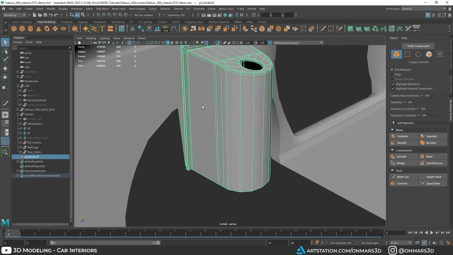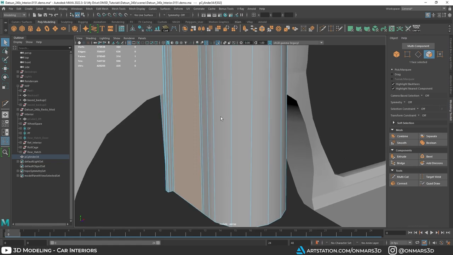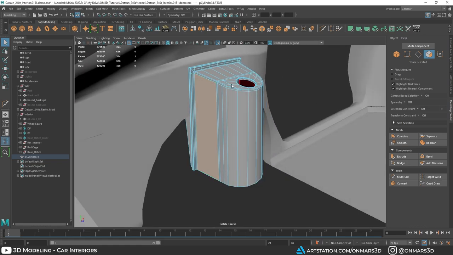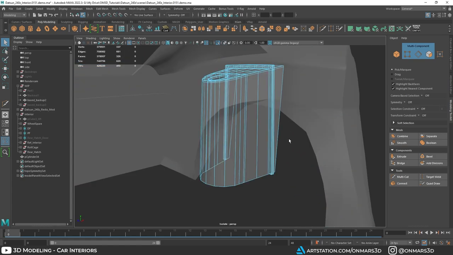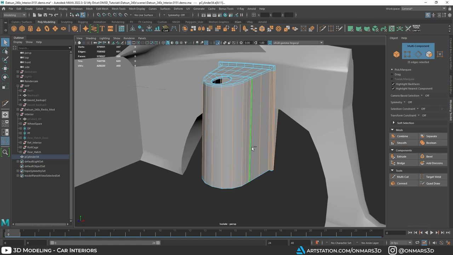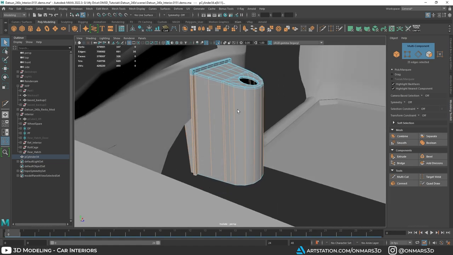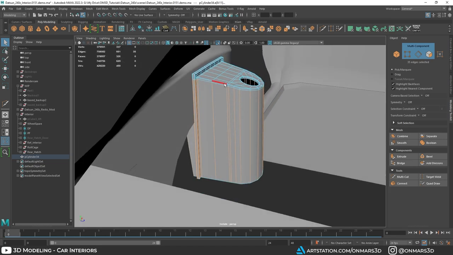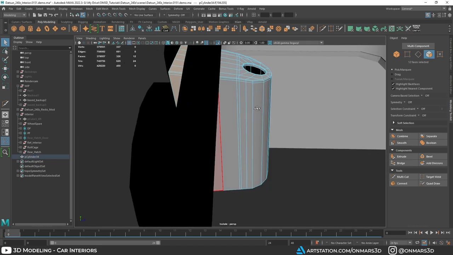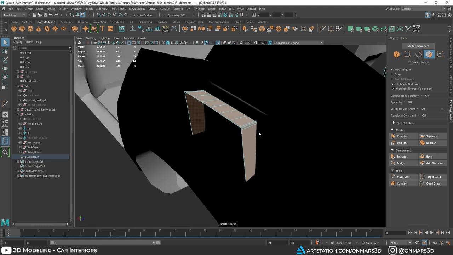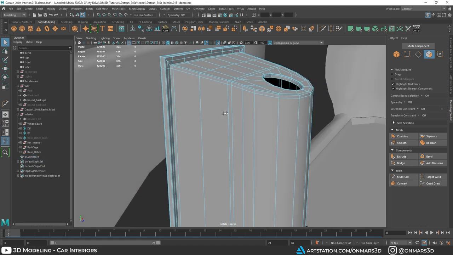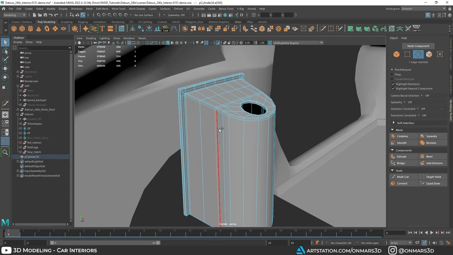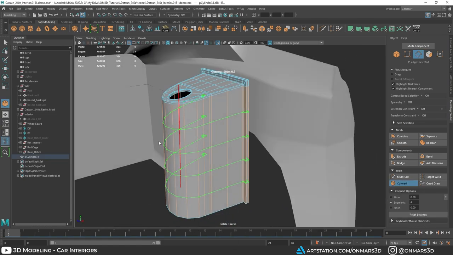And of course, what's happening here is I got these very, very long faces. When it comes to sub-D models, you want an even distribution of edges. So technically, I can go in and add in another edge across here. If I grab these lines of edges here, so it doesn't like those overlayered models, I can take these edges here. Actually, before I do that, I'm going to delete this edge here because this is intersecting and I no longer need it. That should be fine. I can leave that thickness there, and I can grab these edges and just do a connect. So we get something like this.